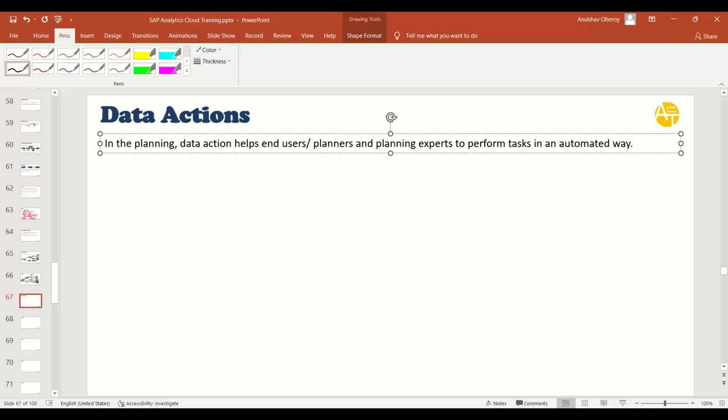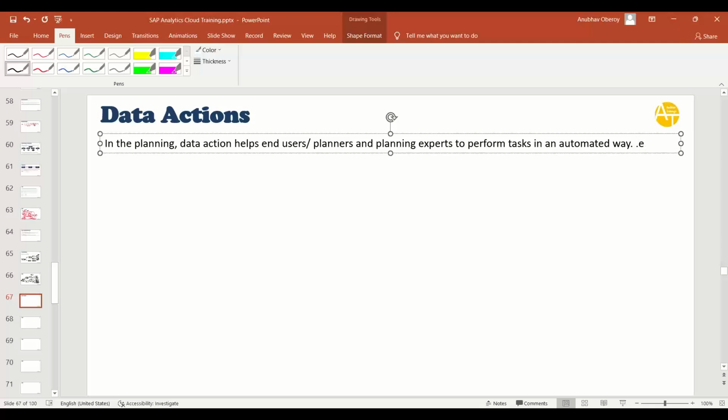You know that whenever a human does a work, humans' work is attached to their emotions. Let's say if you are not in a good mood today, there are high chances that you make mistakes. And these mistakes can cost a lot to the company. So we want to take some work away from the user and do all of these things in an automated way.